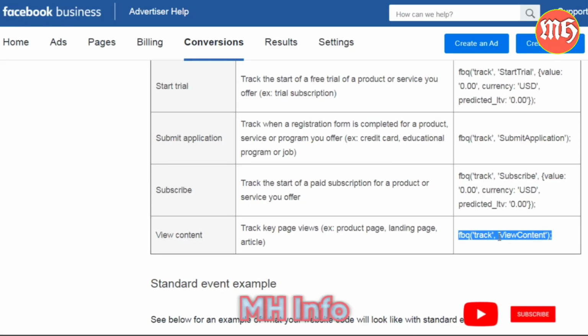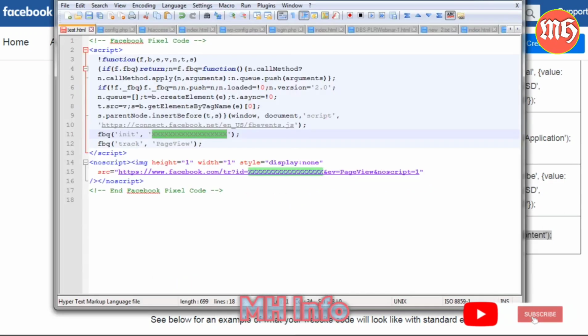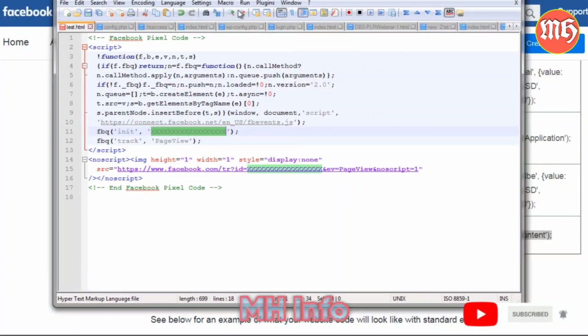So why don't we go back to the pixel code and let me show you what you need to do. So let's say, for example, view content. So you're going to highlight this, click copy, and then you're going to go back to the pixel code here. And the only item that you want to change is this item here.